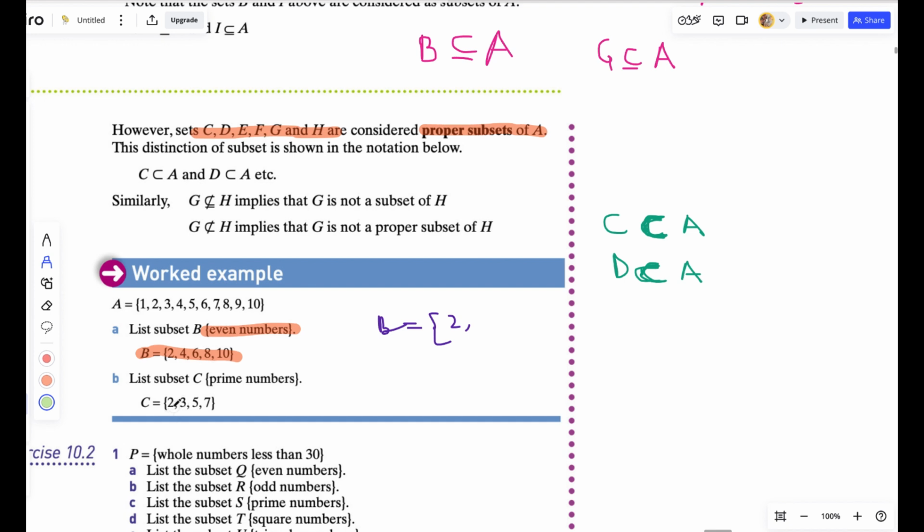In 1, 2, 3 to 10, 9 is not a prime number because you can find another factor besides 1 and itself. Prime numbers are numbers that have only two factors, 1 and itself. So the primes from 1 to 10 are 2, 3, 5, and 7.